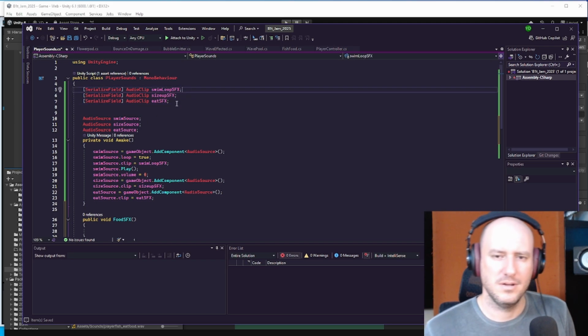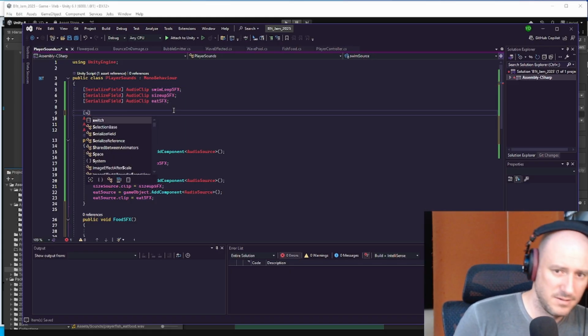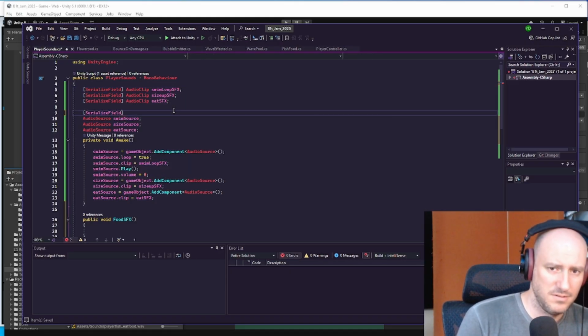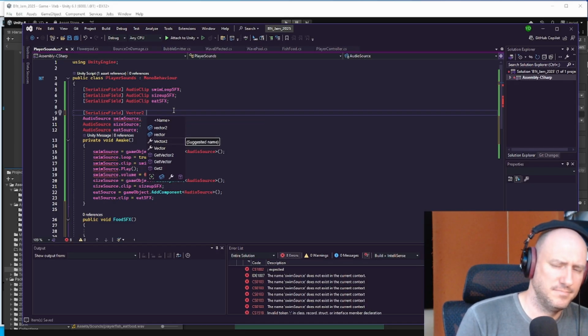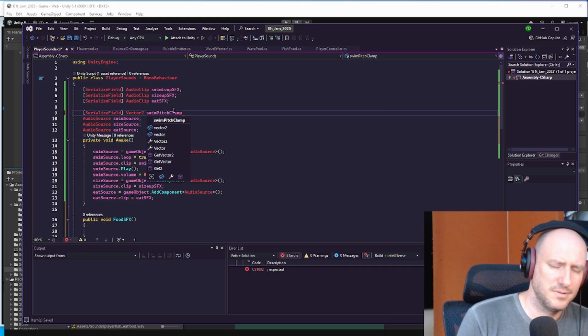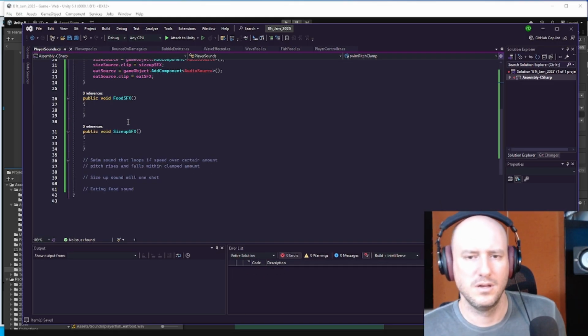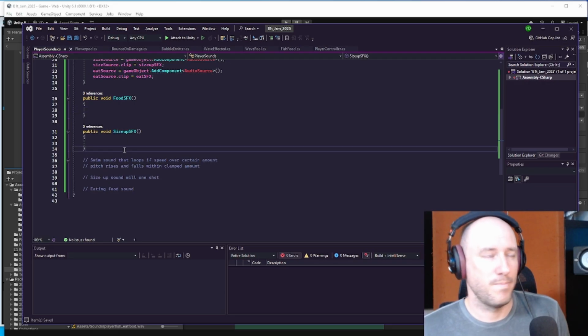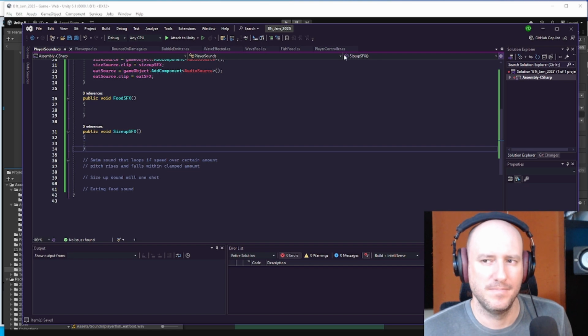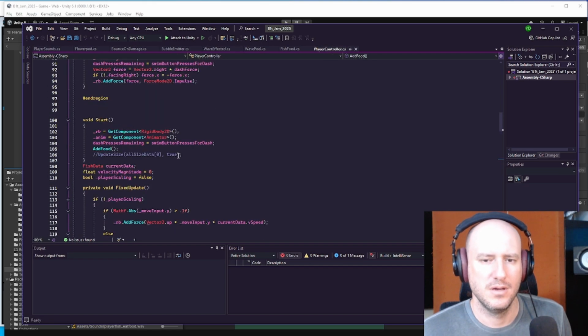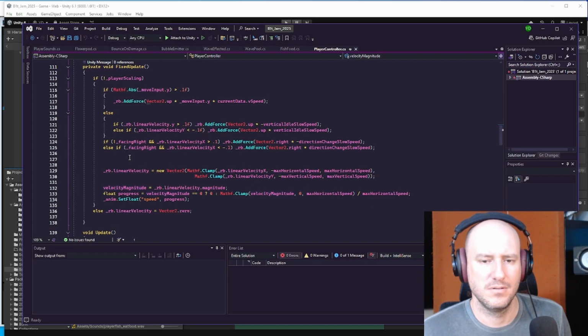Okay, so I'll do serialized field vector 2, and then we'll say swim pitch clamp. So I could get, am I keeping the velocity magnitude equals this?